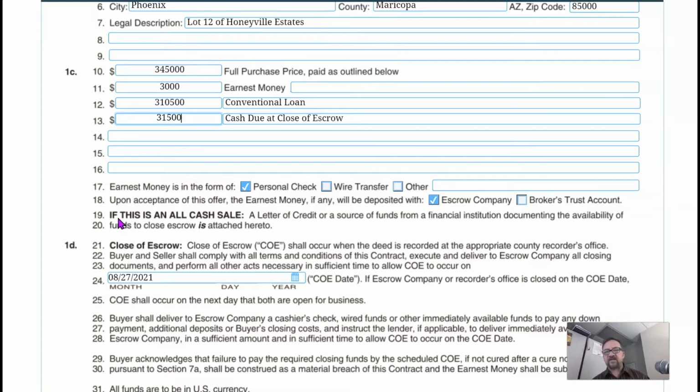All right, I can offer cash all day long, but I need to be able to prove I have it, and that needs to come from a third party. It can't just be writing a letter saying, hey, yeah, I have this amount. It can't just be a photocopy of your bank statement. It needs to be a separate document, a letter of credit from the bank saying this person has a line of credit that's open at X amount, hopefully above the purchase price, or something from the financial institution saying this person has X amount of money available for the purchase of a home.